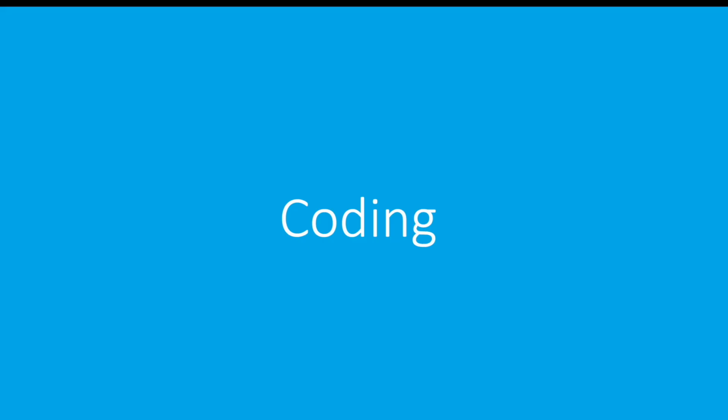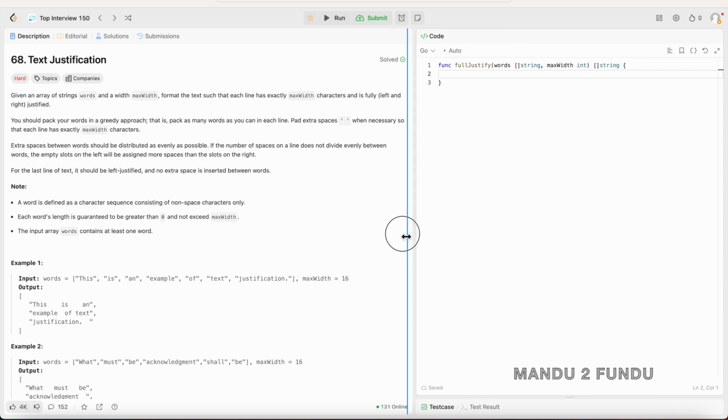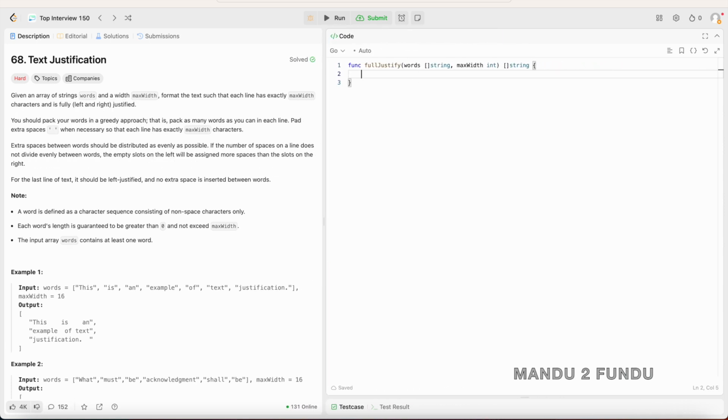Let's move on to coding. First I initialize the out list with empty slice of string, and then I initialize the word count with the length of the words array, and then I initialize the start and the end pointers to 0.